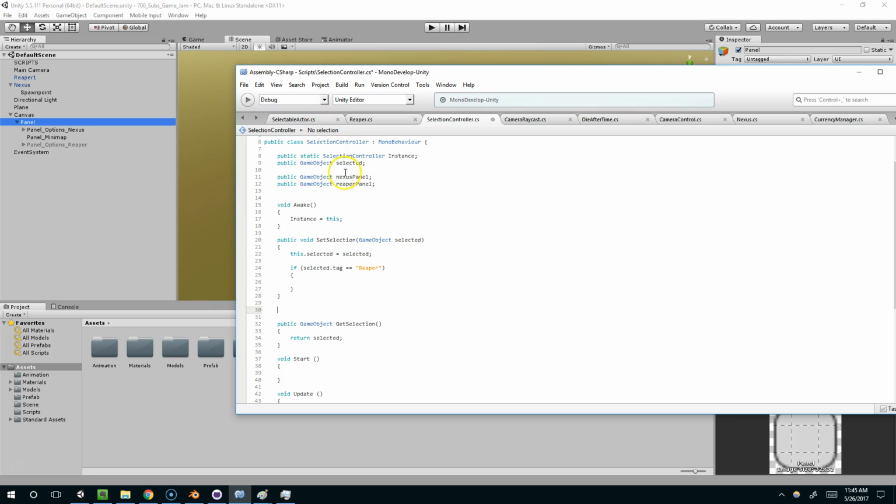And later we might end up adding more panels. So I'm going to create a public method called disable panels, or disable context panels. And now as we add more, we just need to make sure we add them to this list.